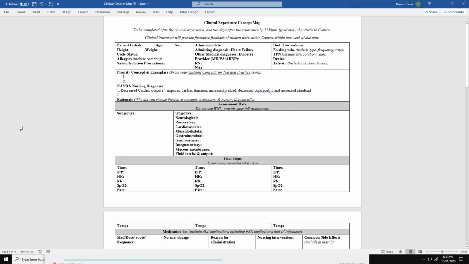So now another one here that we looked at when we were looking at the book, we decided to go with impaired gas exchange, right? And this here kind of goes along with what we decided up there on the top part that I didn't type in, but we decided looking at the Giddens book what we would pick. So up here we've got impaired gas exchange related to excessive fluid in interstitial space of lungs.